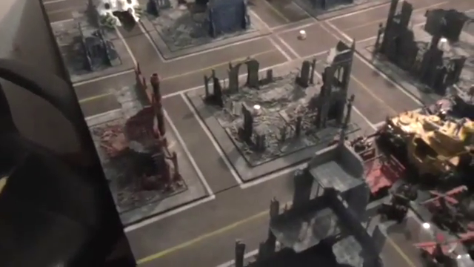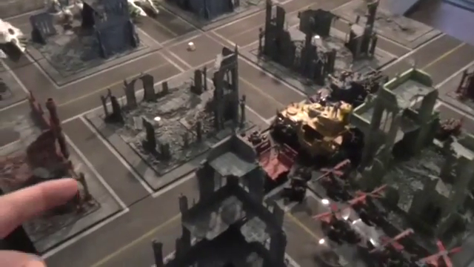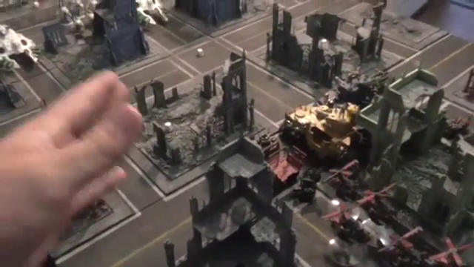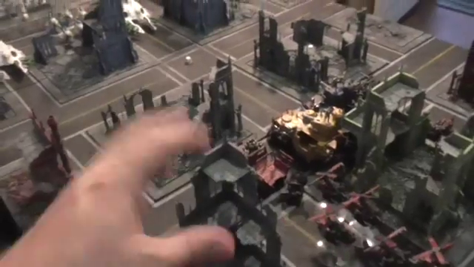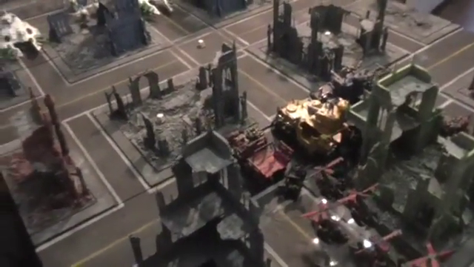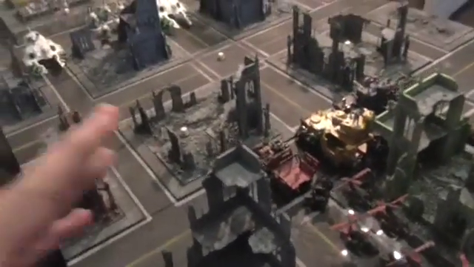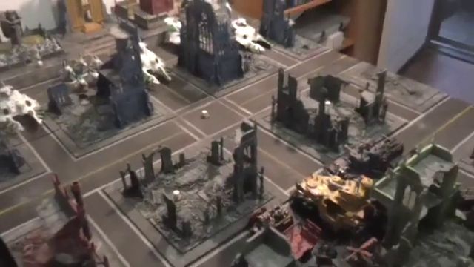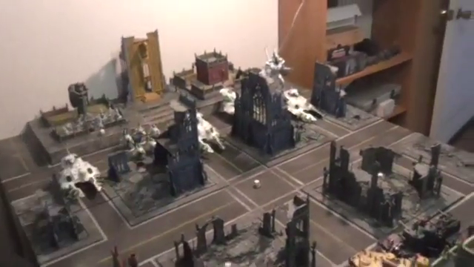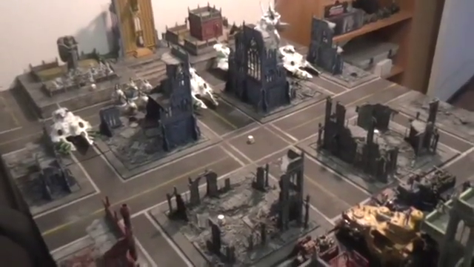We got mission number 3. It's the one where you start with one tactical objective, and then basically each turn you get a different one. So I think 7 turns you could get like 7 of them. We put down all the things, so it's basically hammer and anvil deployment. The Eldar won the roll to deploy first, which they did.